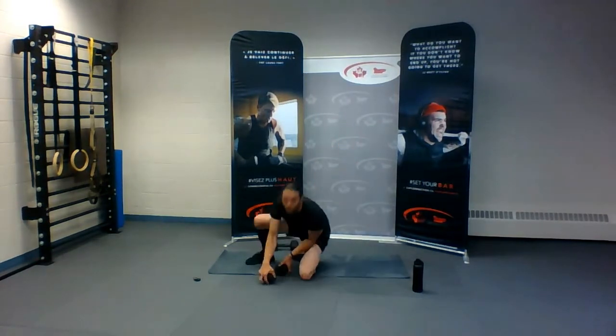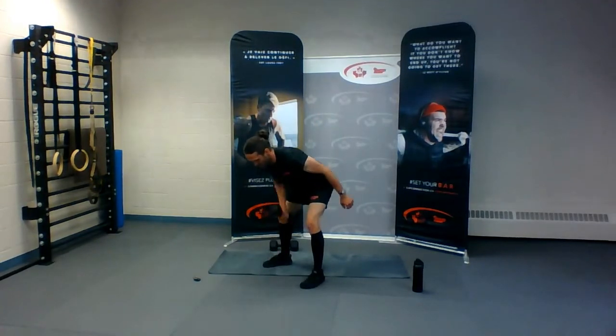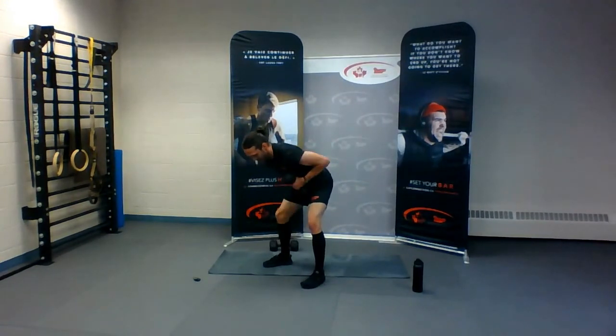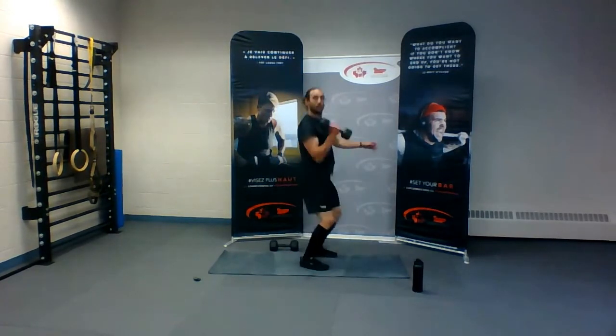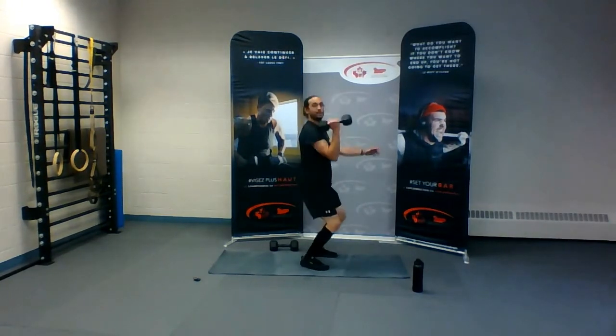This round's for all my folks at home with just one dumbbell. Working it out. Same number of reps, just doing each arm. The rounds take twice as long. There's no reason to stop working out due to limited equipment.